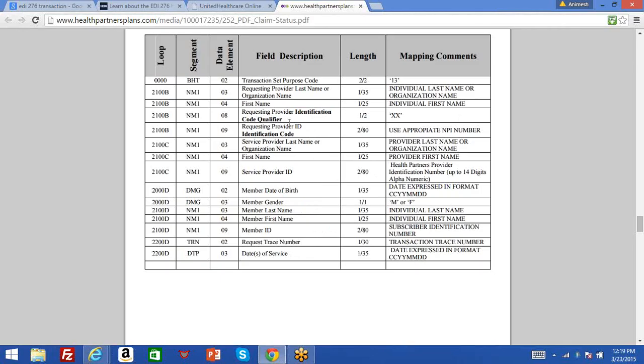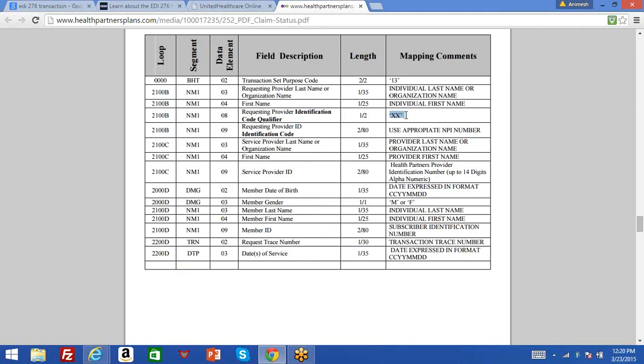Let's say this is the member segment, and you have the member identification code qualifier. The point over here is the following field. Now this has two values, 1 and 2. As I mentioned earlier, each predefined value coming from the implementation guide stands for something.